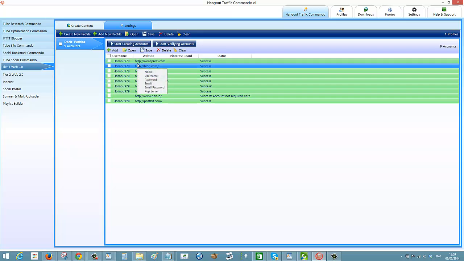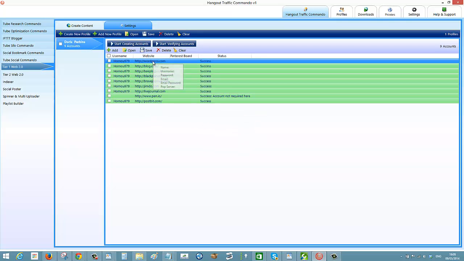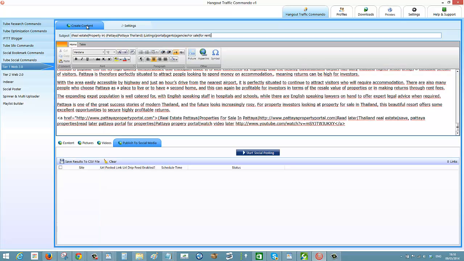And don't forget, you can do hundreds of accounts for each of these sites. You could have 500 WordPress, 1000 blog.com accounts, whatever. When we've got the bulk account creator in here, you'll be able to do that. I would still suggest you do it gradually over time, but if you really want to go and hammer it, then fair play to you, up to you. But that's the way I would do it. And then when we come over here, we just click on Start Social Posting.